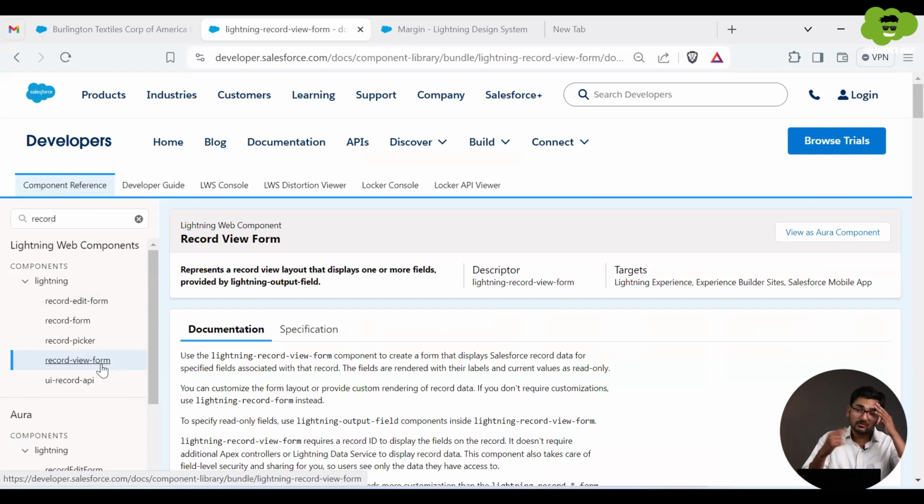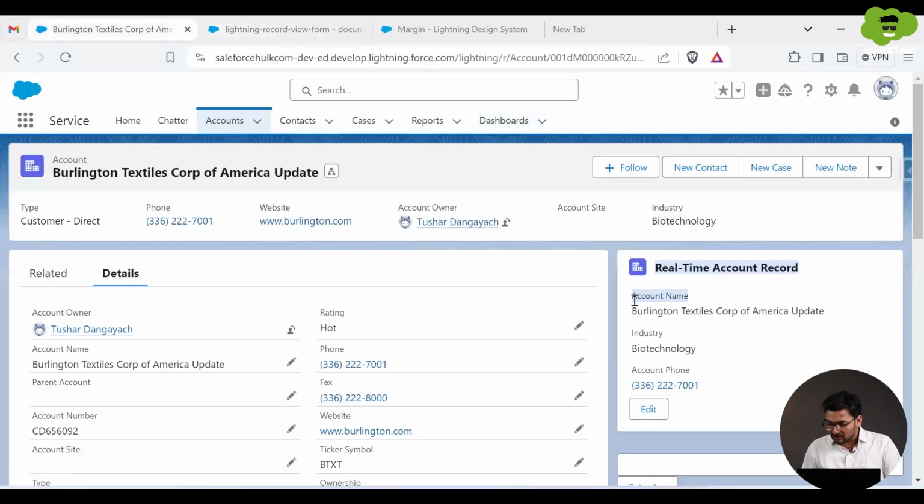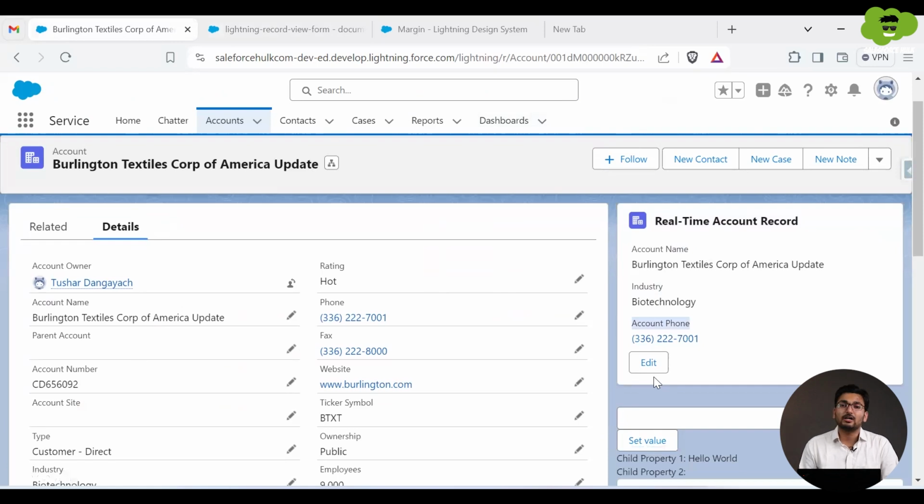You can see the output here: we are getting account name and these other things. I am able to see them but not able to edit them. In order to edit, I have to click on the edit button. For now I am able to see them only.